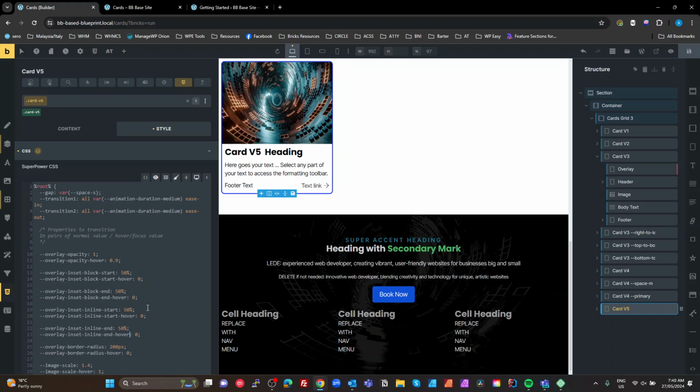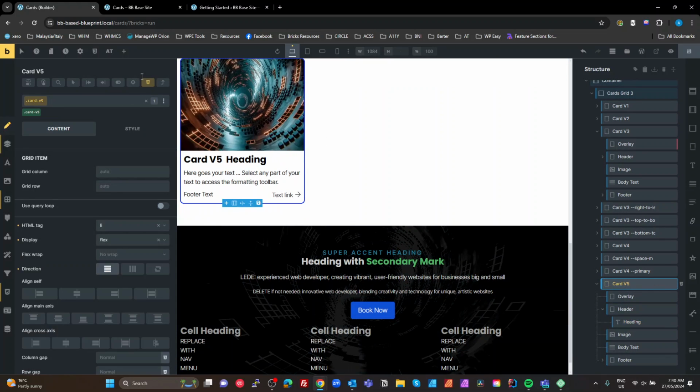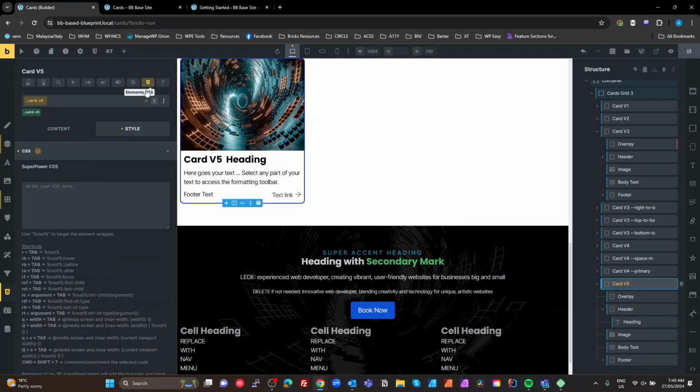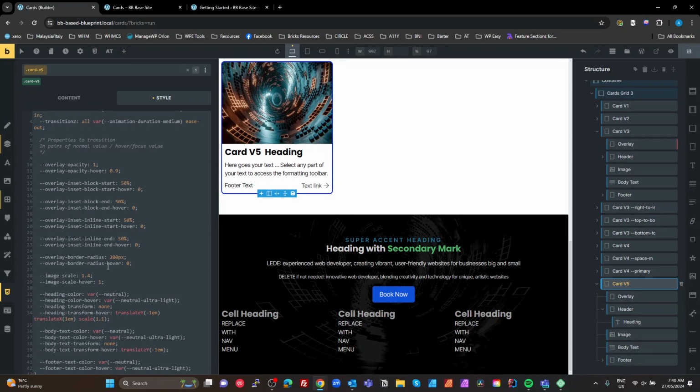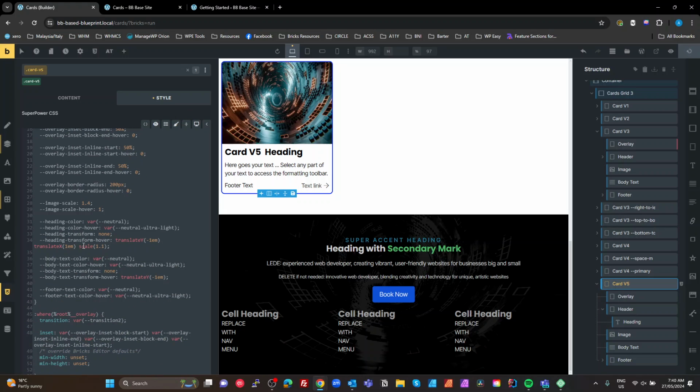Okay, we then have added a couple other things here. So on this card heading here, going back to my card V5. Okay, this is my card V5 heading. Now, what have we added here? We've added heading transform. So again, transform is the property, right? So we get heading transform of none. When we hover, we want to translate the y of -1em, translate the x of 1em, and scale it by 0.1, right? And that's what's moving it.